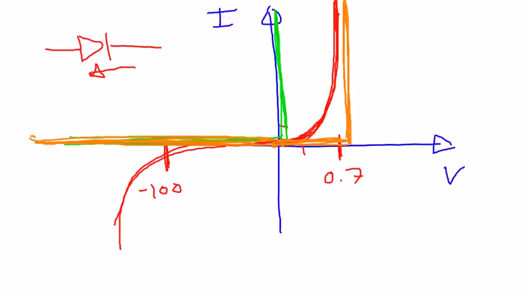So there are three lines. The red line is the real diode, the real curve. The green line is the ideal, what we wish the diode would behave like. And the orange is what we assume it's going to behave like. Typically, this is what we'll use in our problems.